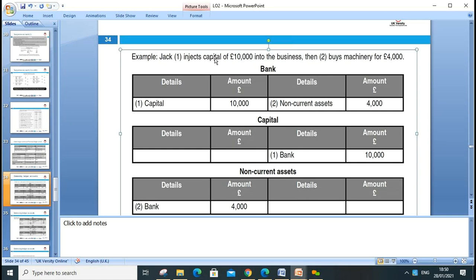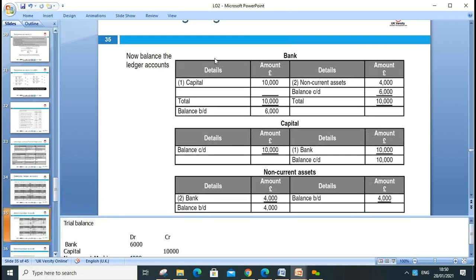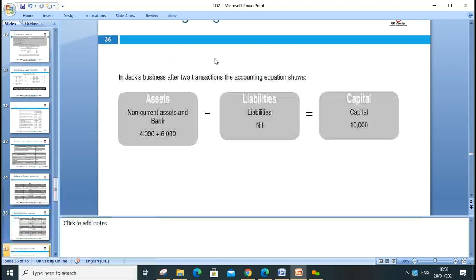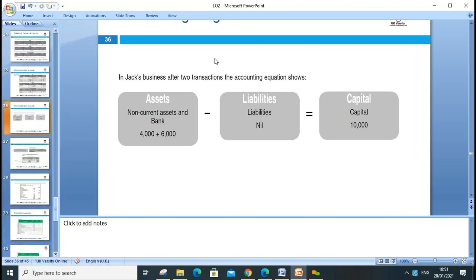Okay. Capital is 10,000. When I make the trial balance, my capital goes on the credit side, 10,000. When I prepare non-current assets, because I have only a debit side, it goes on the debit side in the trial balance. That's the way we balance all, and exactly the same in the cash and all others. And then of course we can prepare the accounting equation: assets equal liabilities plus capital. Assets minus liabilities is equal to capital, which we learned in one of the lessons. Any question? No.